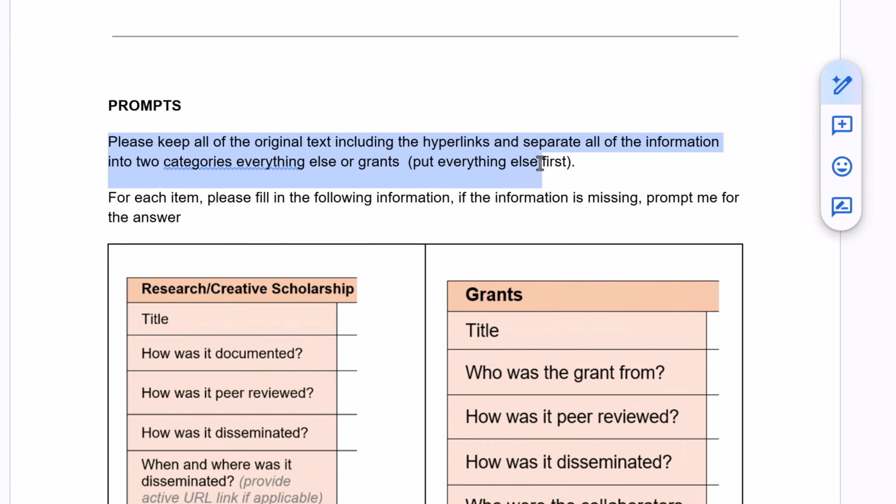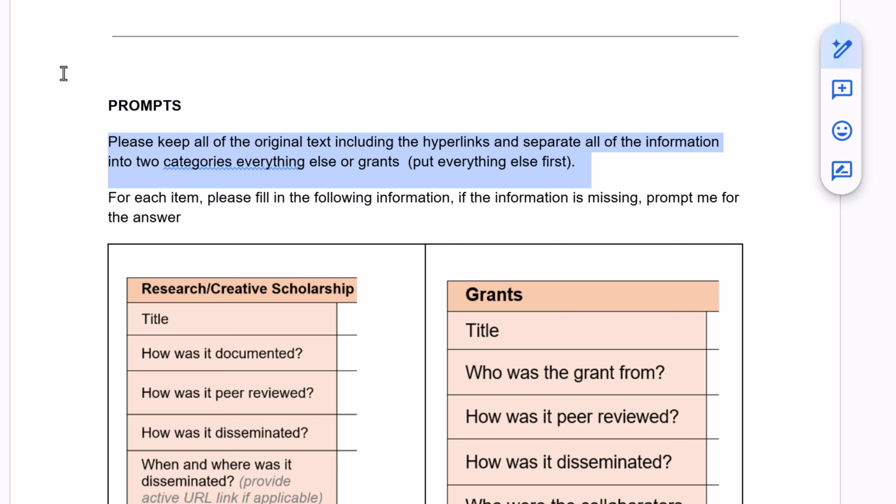And I'm not going to show it since we've already shown that the AI is capable of this. But I would just copy all of the information that I have in chronological order and say, keep all the original text, including the hyperlinks, and separate all the information into two categories, presentations and everything else in grants. And then after it sorts all that information, I'll paste it back into another tab on the Google Sheet that I've got here.